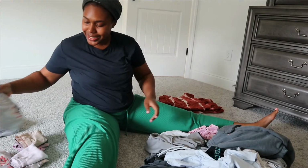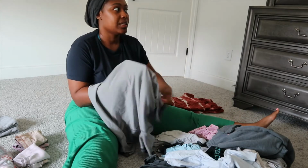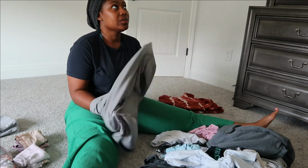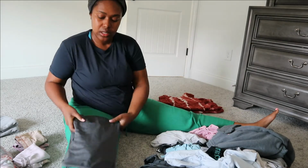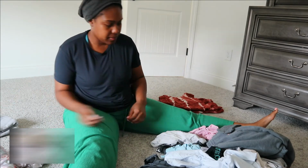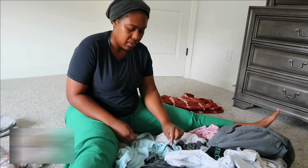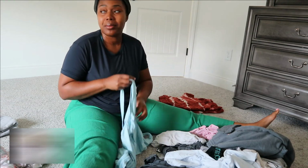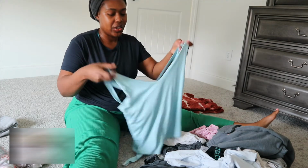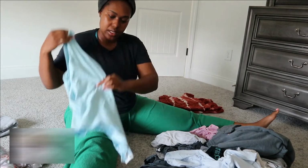Got so many new pajamas. I love pajamas. I think so. I wanna have a barbecue. Not for my birthday, but I want to have like a big pajama party for my birthday because that's what I used to do for my birthday every year as a kid. I love sleepovers, to be honest.